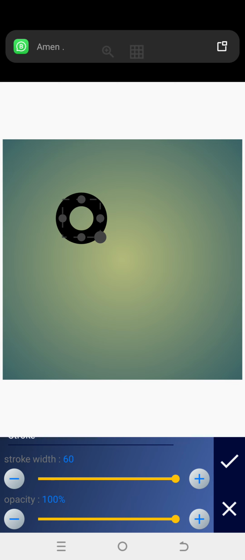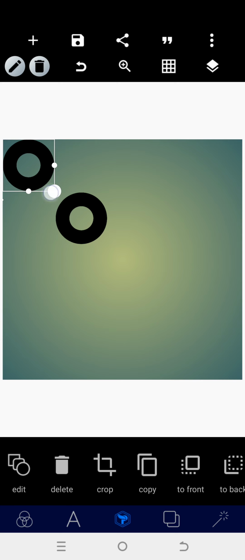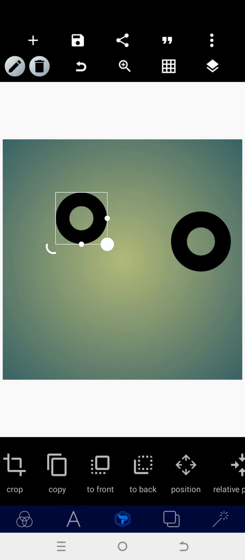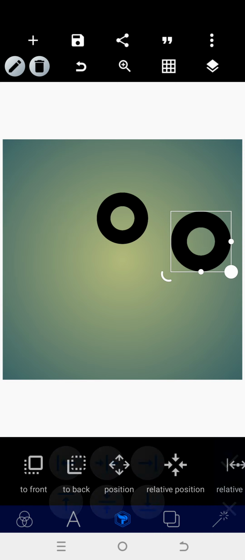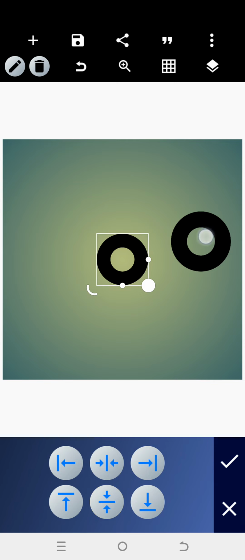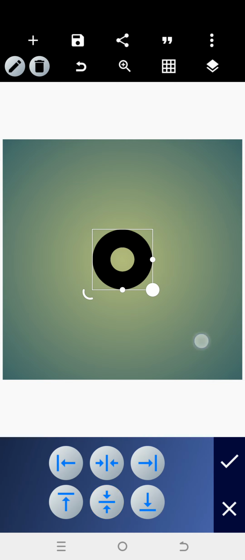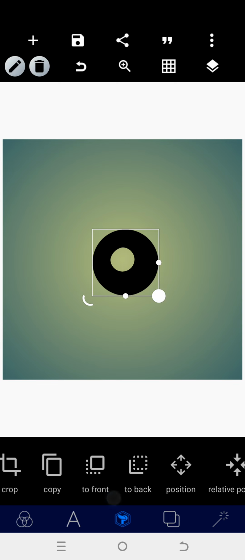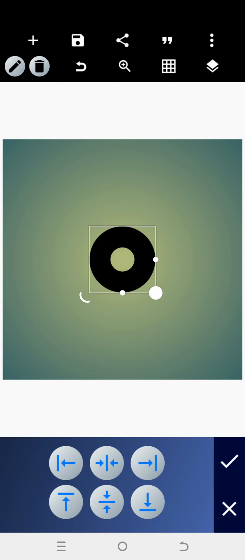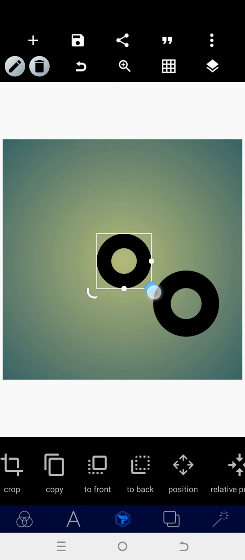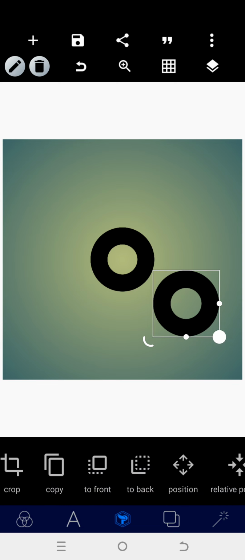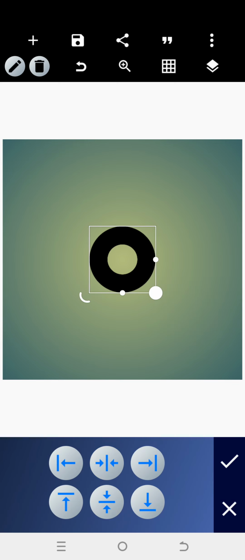And if it is too small, there is a way you can adjust that. So just increase this a little bit. Then you are going to use your relative position to position this towards the center. After you're able to do that, you are going to place the second one on top of it. But you have to be vigilant at this juncture, because you don't want to make the hole in between it too large. So if possible, increase the first one while you position the second one on top of it. It will give you more space and it will be thick, just as perfect as this.